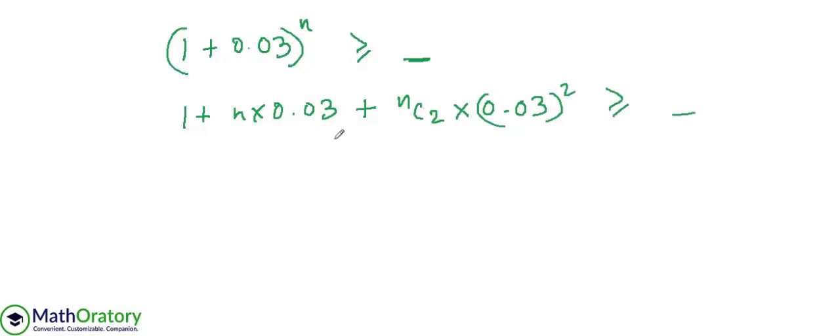Now, in these kind of cases, we can test it using the options also. I'm just approximating this to the first three terms, and then just by testing options, we can find which of the given values of n is exceeding the required value. I'm not making that exact question up. Once we're discussing actual questions, we will have a little more clarity on this.